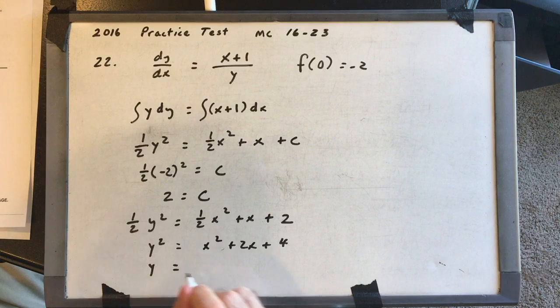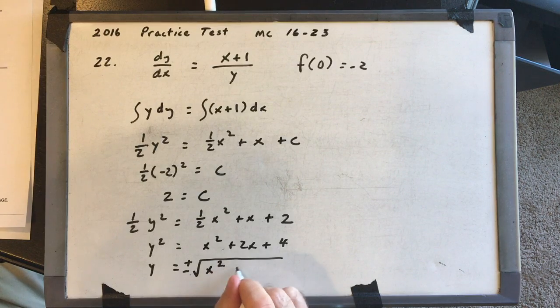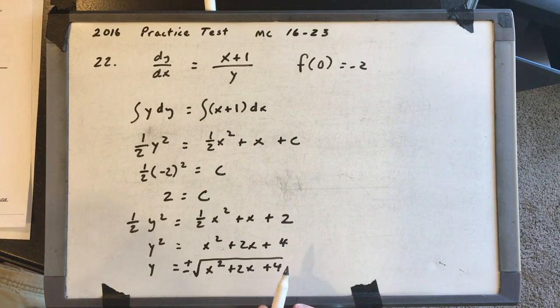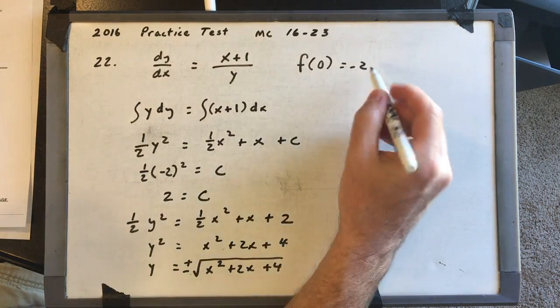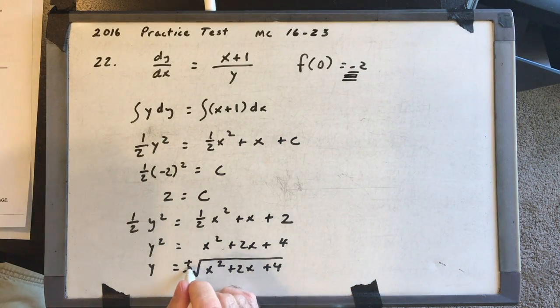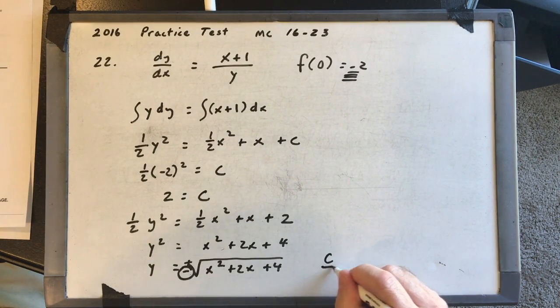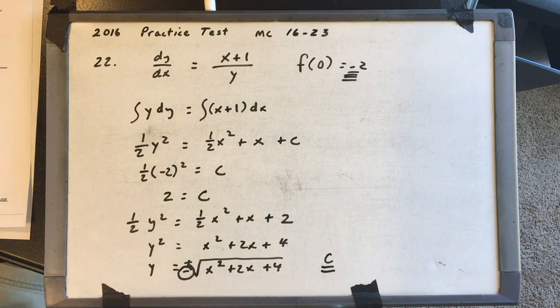And then let's take the square root. So that would be plus or minus the square root of x squared plus 2x plus 4. Looking at your answers, it could be C or it could be D, but since our first value for y is negative, we're going to take the negative side of that. So that is going to be option C. That was a little twist there at the end to get that. Probably on yours you wouldn't have to do that on the 2020 test. You would just write plus or minus for that one.